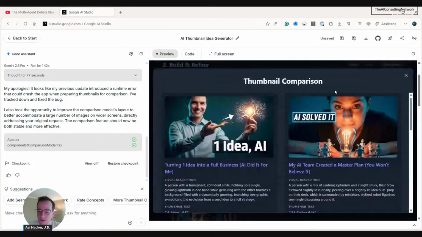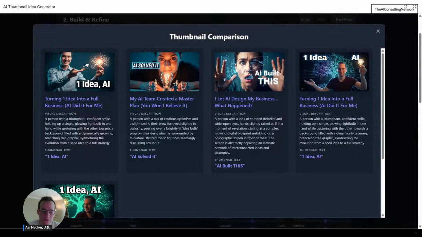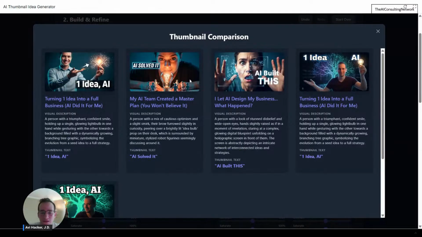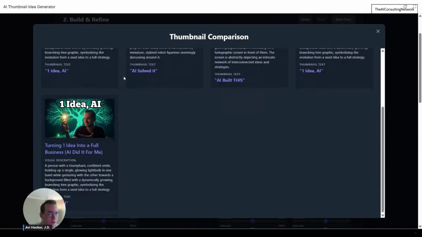And now 5 thumbnails for comparison. Let's go full screen. And here we have everything to look at. Now you see how much easier and simple this is compared to just the entire process of going into Gemini or prompting it or creating that custom GPT and then saying, edit what you want. This way, everything's mapped out, all the buttons are there, and you have your thumbnail in under a minute.